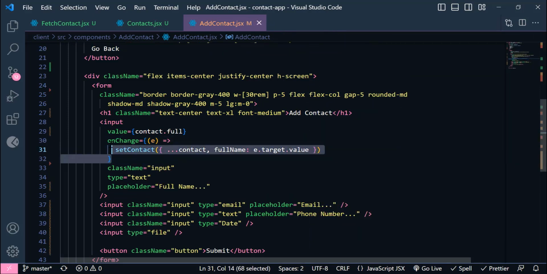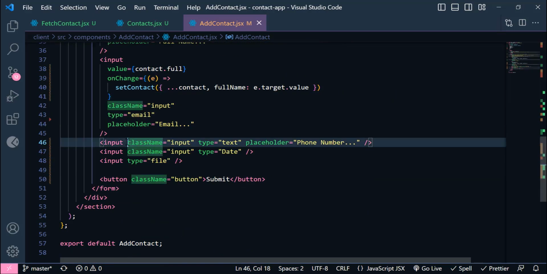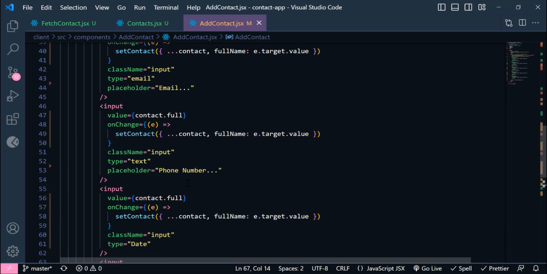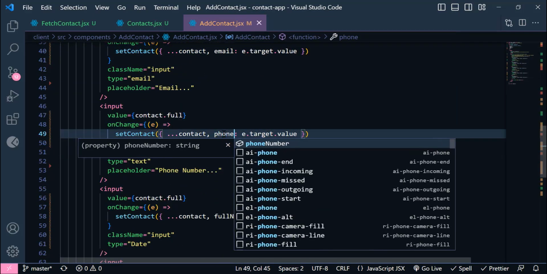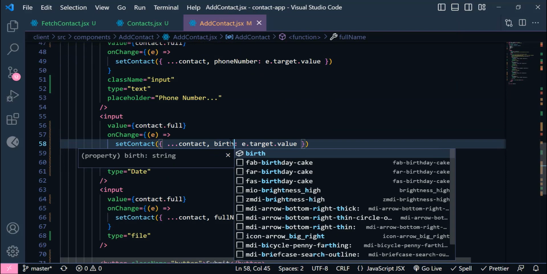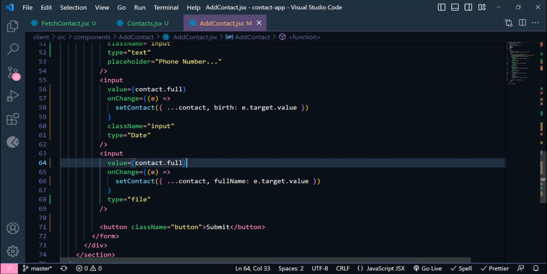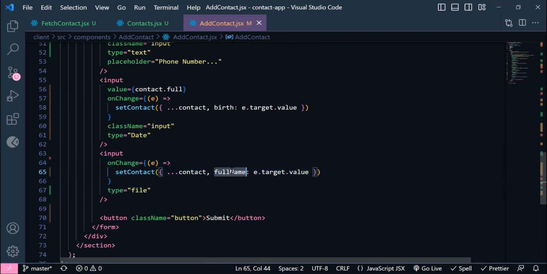Okay, now I'm going to copy this value and onChange and paste them inside other inputs. Now we need to change these names. Okay, but for the last input, which is file, for our image uploading, we don't need this value, and we just need this onChange here.